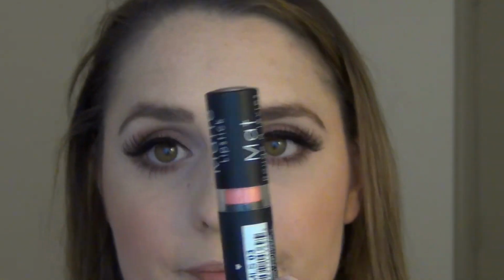And now I'm going in with the short shader brush by Sigma and just highlighting the inner corner and the brow bone a little bit with the color Strange again. Then for the lips, I'm wearing NYX Hippie Chic, a really bright, punchy coral color. And it was a little too bright for this look, so I went back over with Matte Creme Cup lipstick and just patted it and blended it together with my finger.